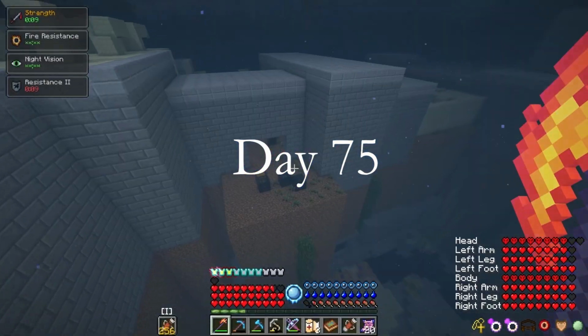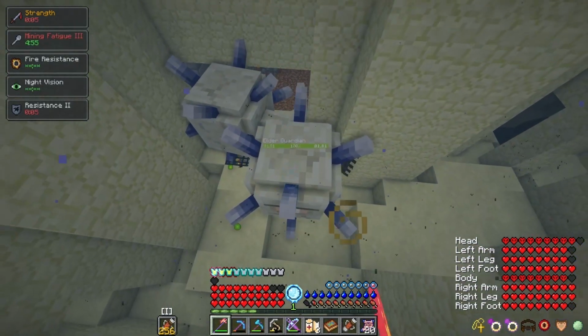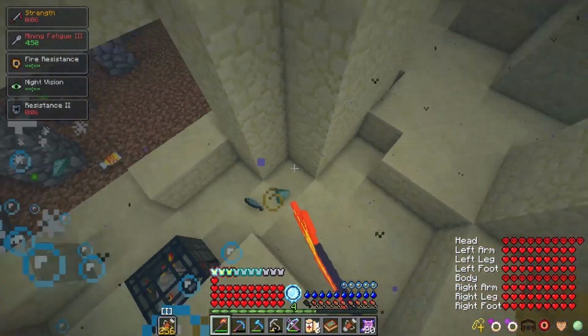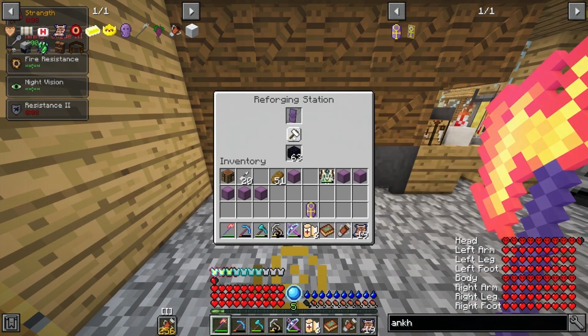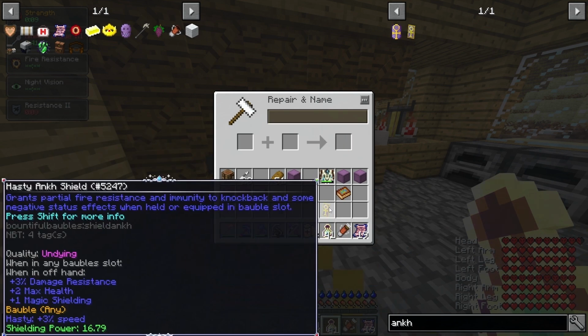Day 75. Underwater dungeon time. We have everything we need for the Ankh shield except vitamins. And Elder Guardians have a 100% drop chance for vitamins. Ankh charm created. And combining that with the obsidian shield to get Ankh shield, baby.